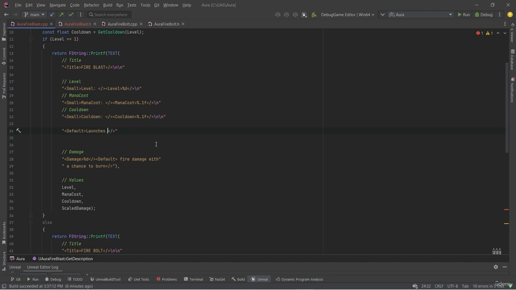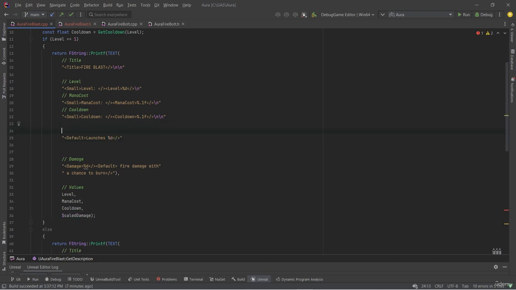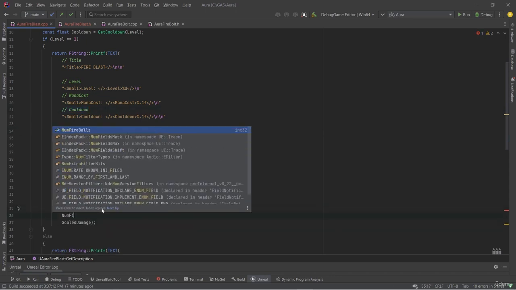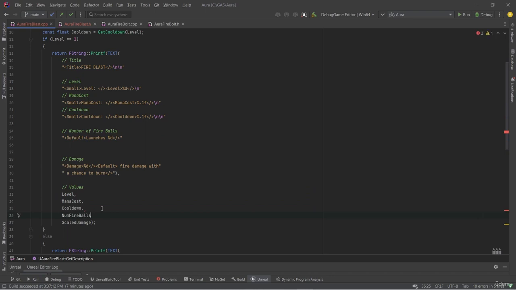So right here after launches, we're going to have %d, and I'm going to add a comment here that says number of fireballs. And just after cooldown, I need to add that. It's going to be num fireballs. So we're going to say launches, num fireballs, and I'm going to copy this line here. And for the text after the num fireballs, I'll just put the space right there.